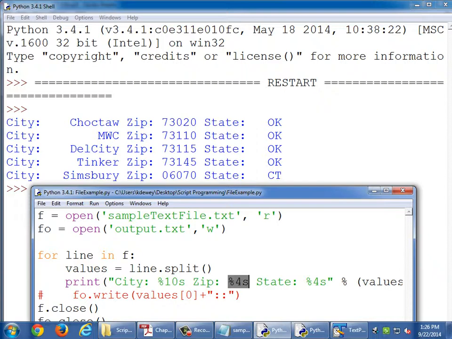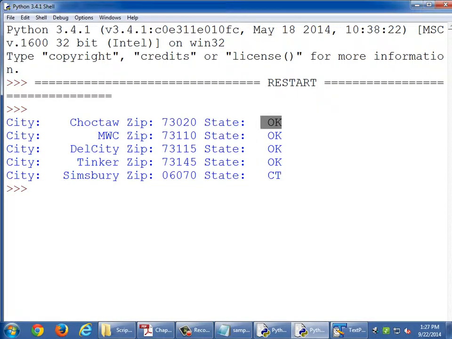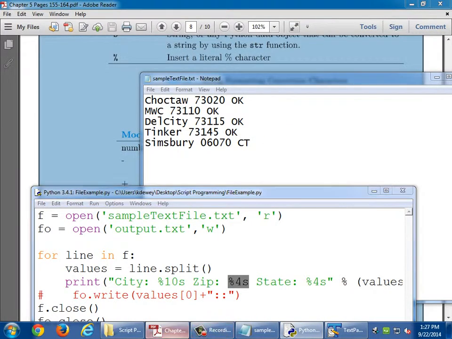Not 4, it's 5. That's the minimum. The %4s means a field width minimum of 4. If it is longer, we'll output more. And the data element happened to be 5, so it output 5. Then the state, it output 4 as well. It's just that this data element was longer than 4, so it would output more than 4. Let's continue on.